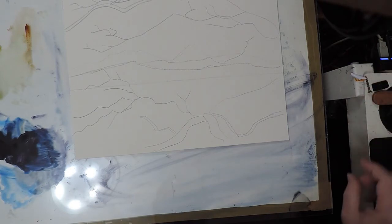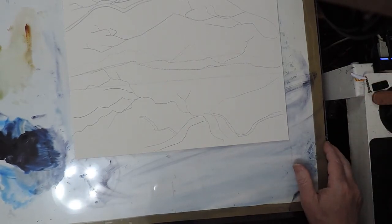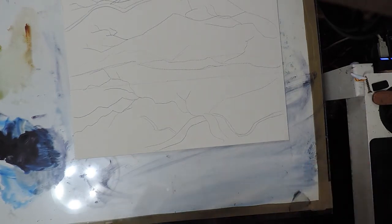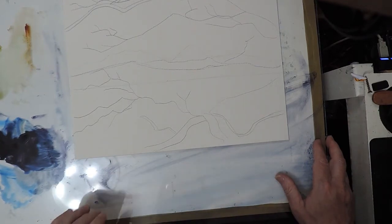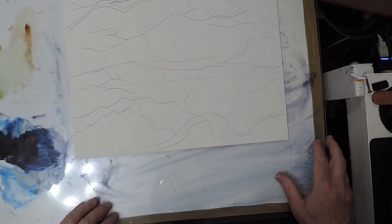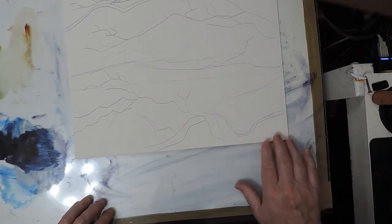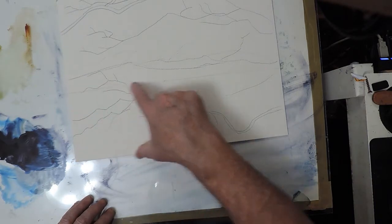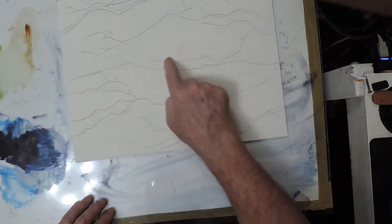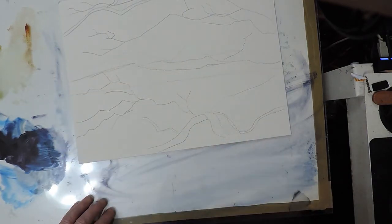Paintings from the lockdown. This is number 24, I think. It's going to be a painting looking south from Lake Taupo towards Tongariro, Ngauruhoe, Ruapehu, that sort of general high country area. And there's a whole mass of lines on the paper that I've drawn already. Basically there's a tree growing up and around, and there's lake at the bottom of the picture, and the mountains sort of in the middle there.